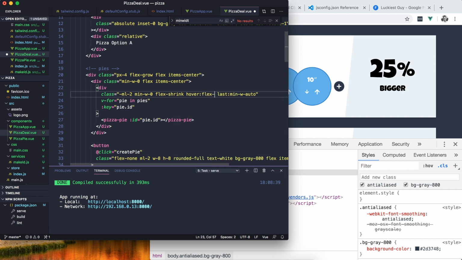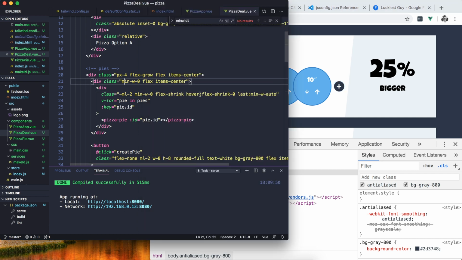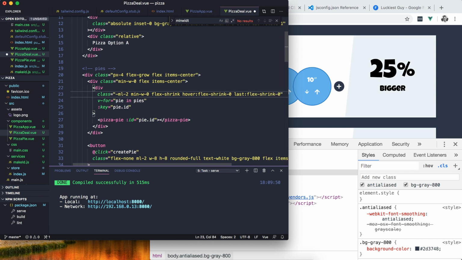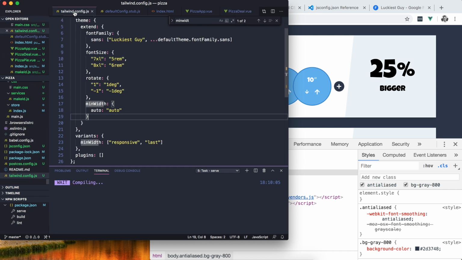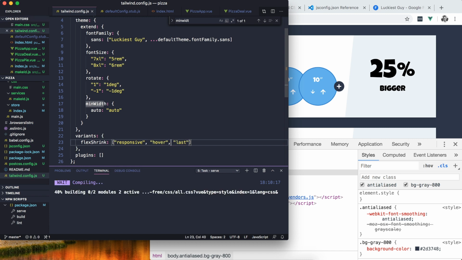If I say that on hover it should be flex shrink 0, don't shrink at all, then I believe... Actually, instead of min width auto here, I could say last flex shrink 0. That would also work. Then it's not min width that needs to be enabled for last, it's flex shrink that needs to be enabled for responsive and hover and last.